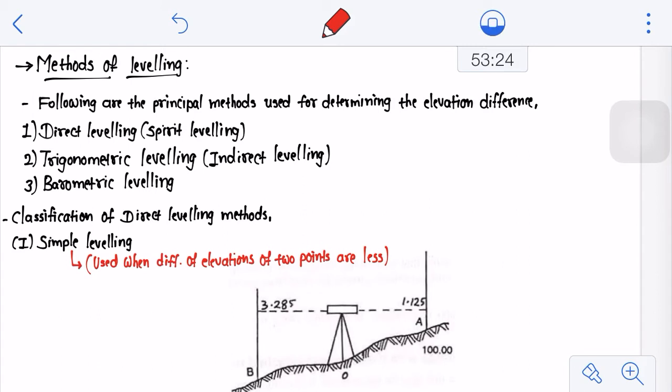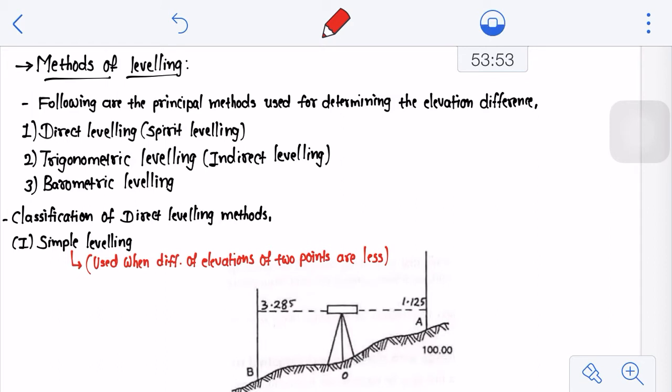Then finally I'll come to the discussion of corrections, because whenever you take readings or observations in the real field, there might be certain errors, and to compensate for and check those errors, you need to apply certain corrections. You cannot ensure your readings are completely correct until you have applied the corrections over your observation. I'm going to discuss the corrections that are required to be applied when you are doing your leveling work, and I'll also touch upon a small example based on the correction.